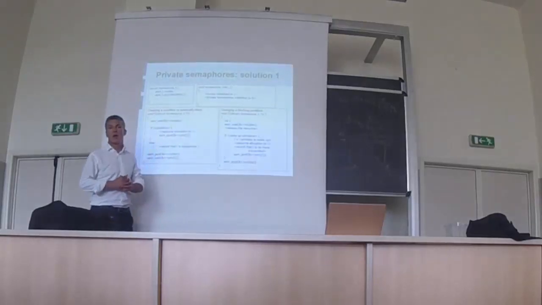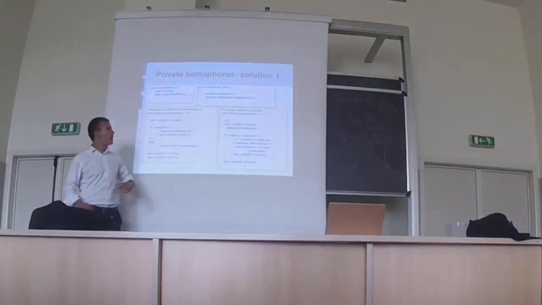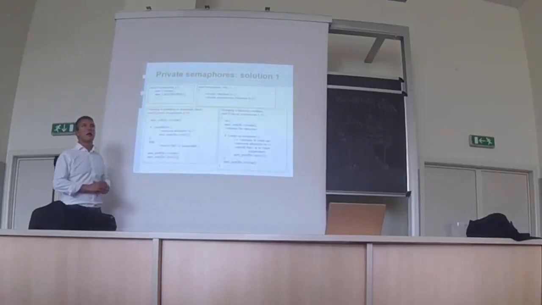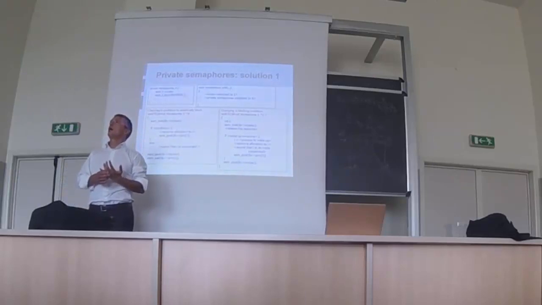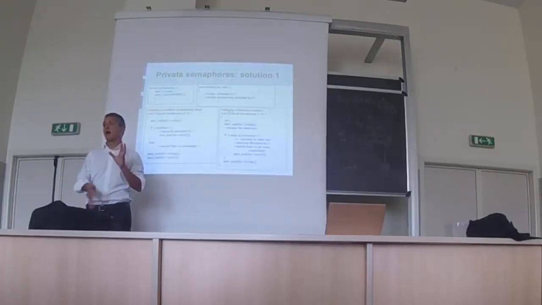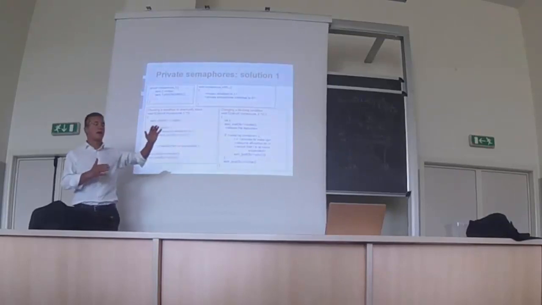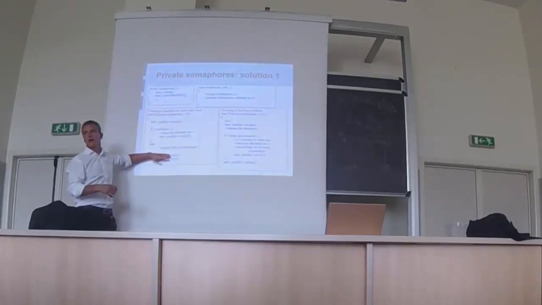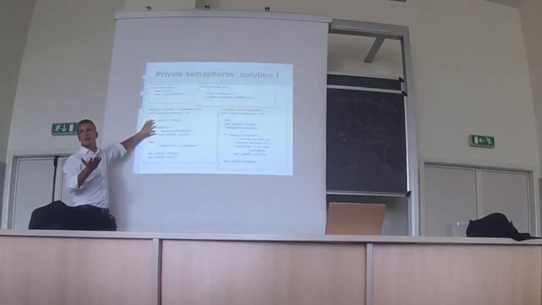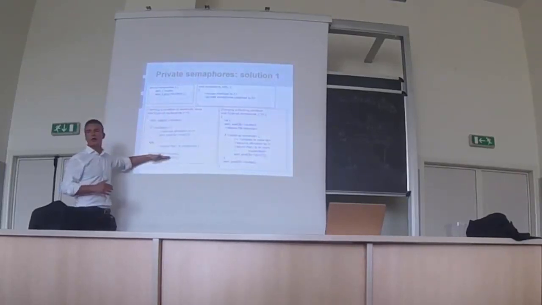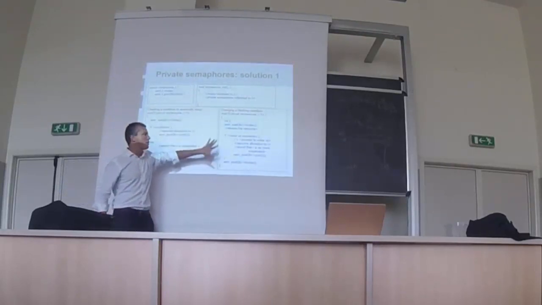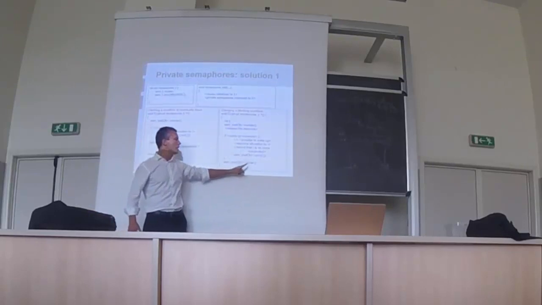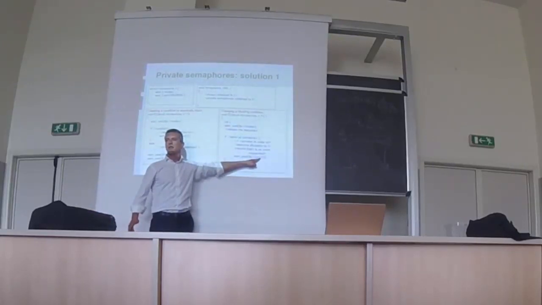Question? An example of a condition? Like in the previous slide, do not allow a reader to enter when there is a pending writer. In that case, the condition would be: if the number of blocked writers is 0, so there is no pending writer, then I'm allowed to enter. If instead the number of blocked writers is greater than 0, so there is at least one pending writer, I will block here. It will be the responsibility of the writer to perform this chunk of code to wake me up. Shall I repeat?